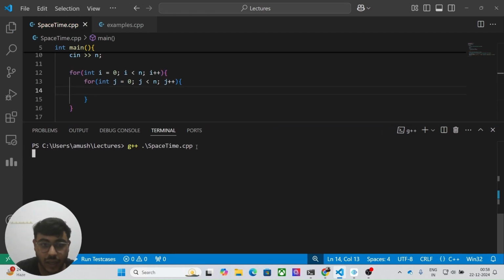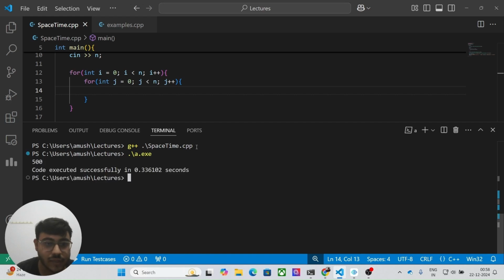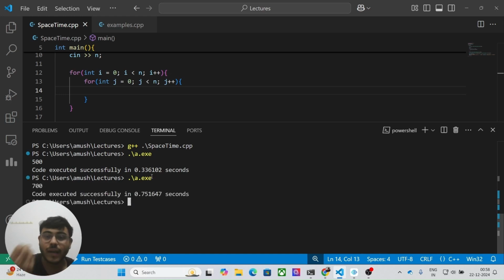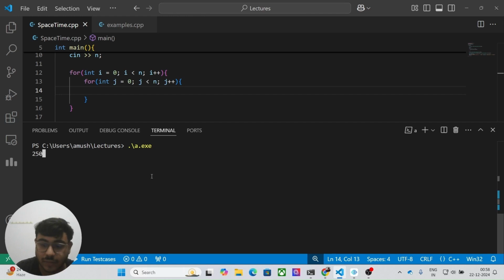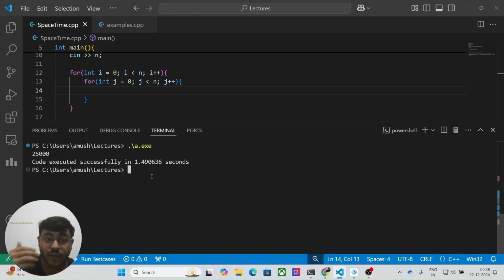Okay, and we compile and now 500 दिया हमने जल्दी से. Now you can see that the time has actually increased. ठीक है, अगर मैं फिर से जल्दी दूं, let's say I take 700. Okay, you can see that as I increase my input size, the amount of time taken is also increasing. Okay, let's say अब देते हैं 1000. Okay, 2.08 seconds. Okay, let's say 2000. 1200 हो गया. Okay, ठीक है, आप देख सकते हो with each increase in input size, the amount of time taken by code is also increasing, and that's why we need an unbiased standard.